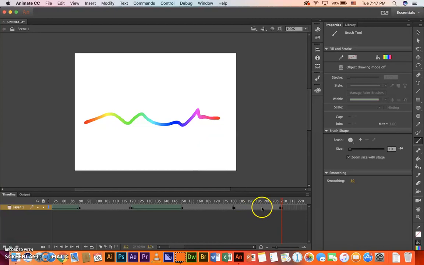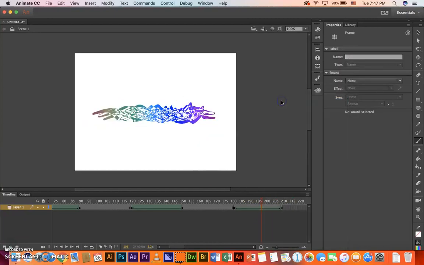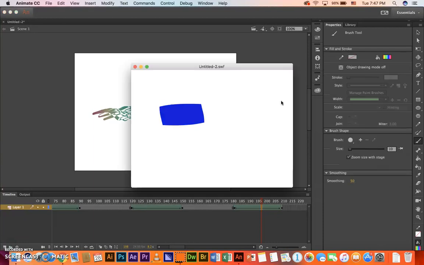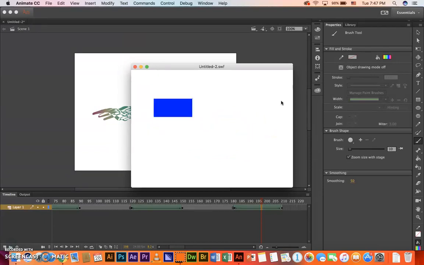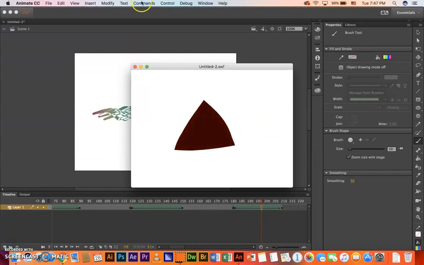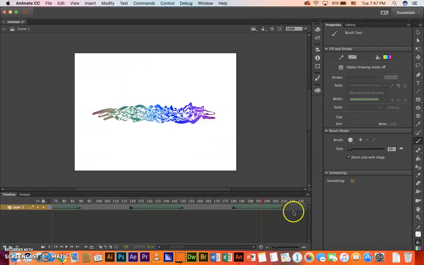So now we right click, create shape tween, and let's play this thing. See what it looks like. Type something. Next thing. And maybe we do want a little pause at the end.